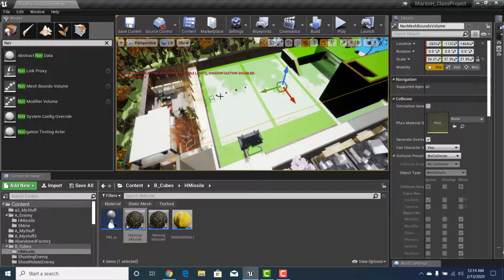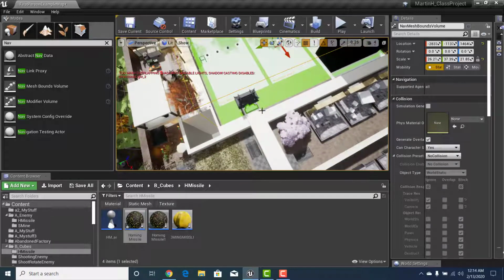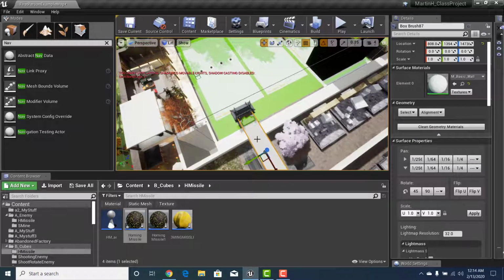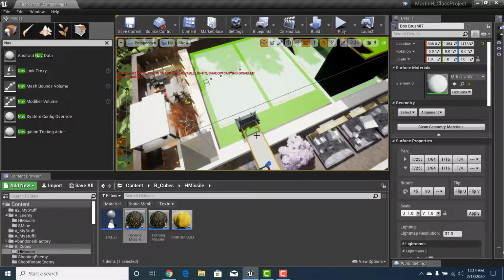I've set up five enemies, and I've set up the first person player down here just inside of this tube, just outside the navigational mesh area. Let me push play and show you what's going to happen with these guys.